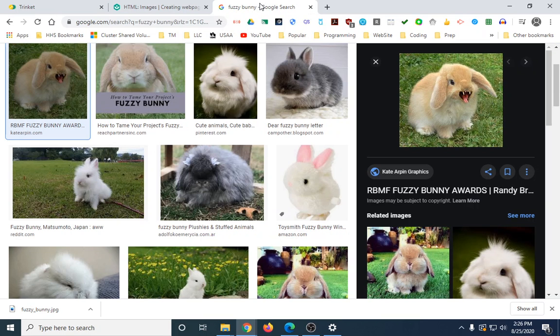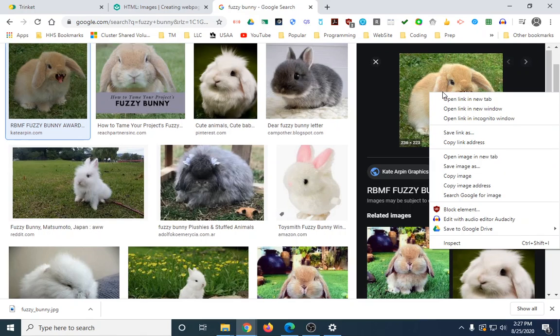The other option, which I've already done. Now, if you want to upload the photo, we have copyright things, so there's a lesson on copyright. If you want to publish stuff, there's a whole rule on this. So if you want to upload something to 000Webhost, before you upload anything, you need to make sure that you look at the copyright one. But for just the Trinket, you just want to see if it works.